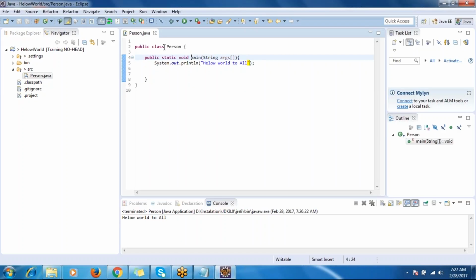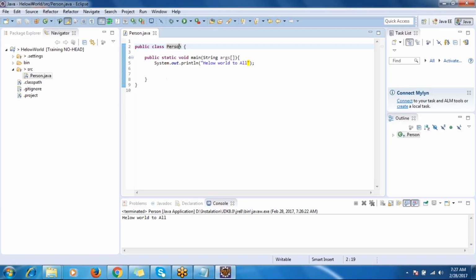Whatever you see here, these are the keywords. Keywords means Java keywords. So this is your own name. You can give any name, correct? So person is your own name, so that's what it is giving, like a black color. You can give X also, correct? You can give any name. By seeing this, you can understand very clearly, right?